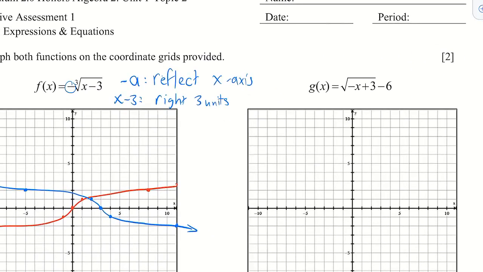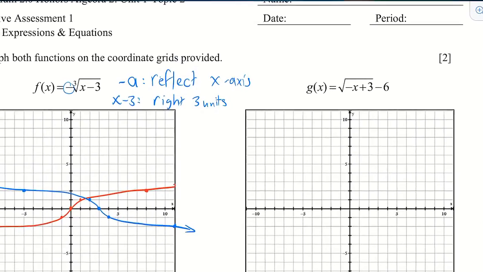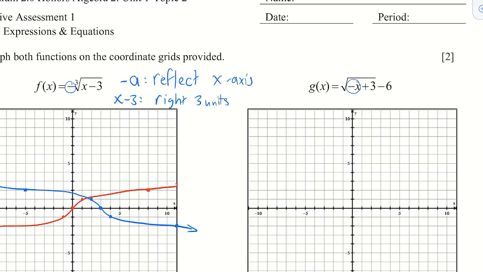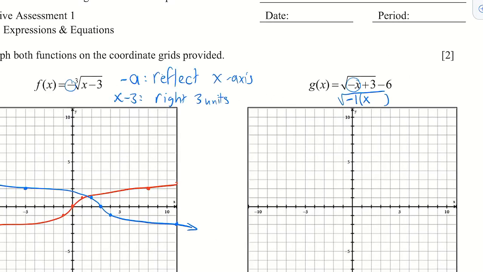Okay, moving on to here, there's a couple things I need to do before I start to figure out my values, especially when I'm dealing with the transformations. We don't need to worry about a reflection like we did before over the x-axis, but we do have some other things. Whenever we have a value in front of an x, we need to factor that out. So we're going to factor out a negative 1, and we're going to write this as negative 1 times x, and it also is going to apply with that plus 3. So if we do negative 1 times x, that gives us negative x, but negative 1 times something gives me 3, and that's going to be minus 3.